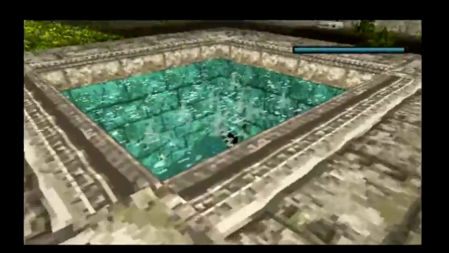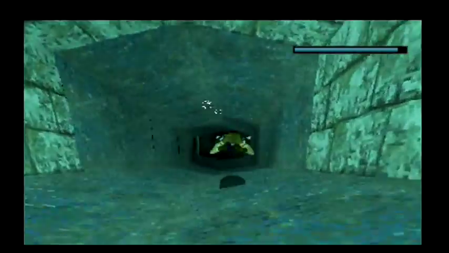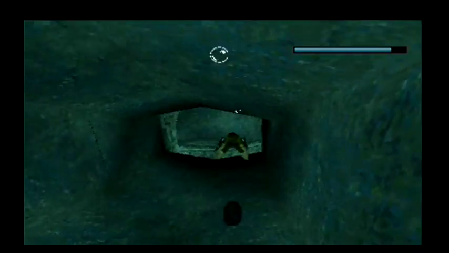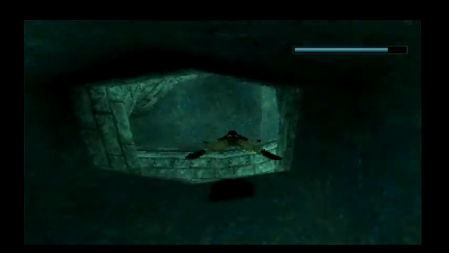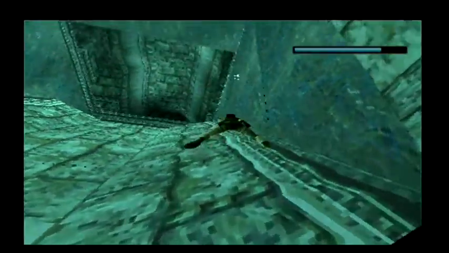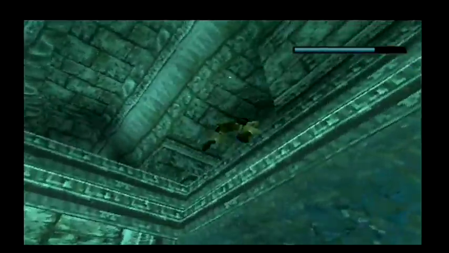Right, next then we're going to go ahead and jump down into the water here. Oops, wrong way. And there's two secrets to be had in this tunnel. Now, first things first, we're going to take the right tunnel, because we actually need to go and activate the lever first in order to get to the other secret, which requires us to go up this way.